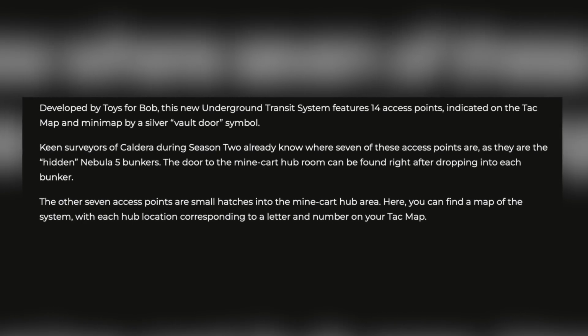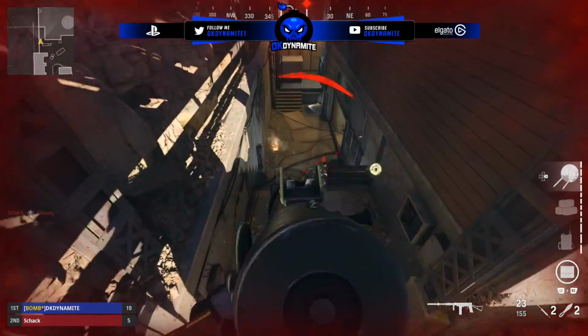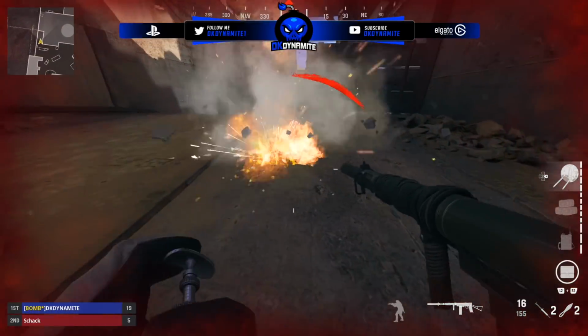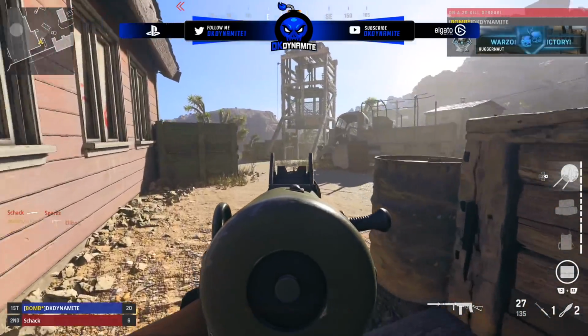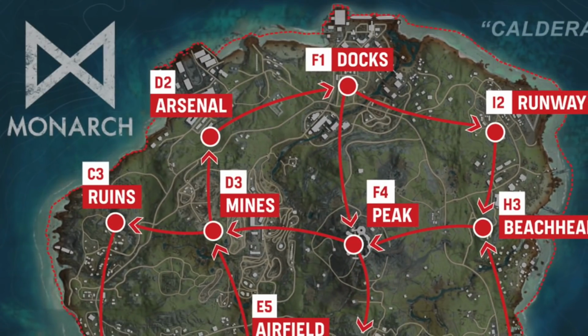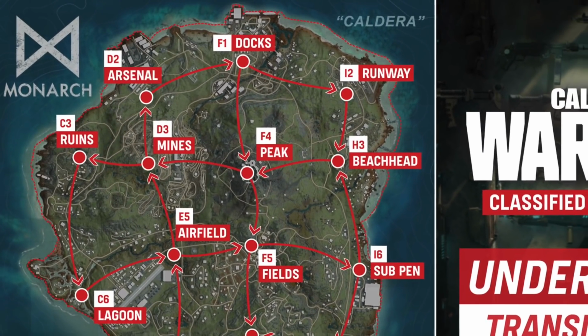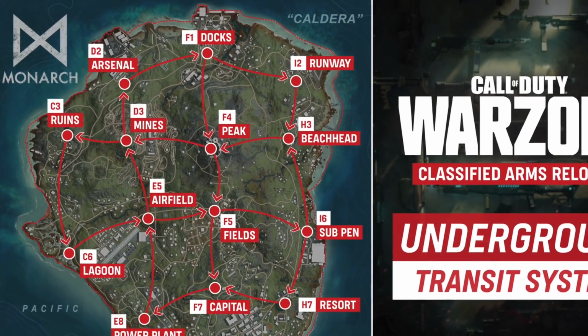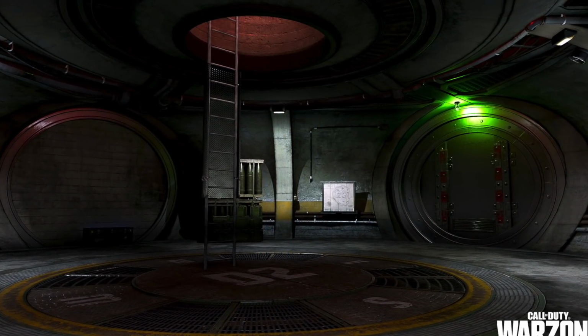It's kind of been a rinse and repeat of content that we already had over a year and a half ago, and now we're just getting it again in Caldera, which is weird, but they confirm 14 different access points, as you can see perfectly emphasized in the map they've released. So you'll notice that 7 of the access points are actually the same locations as the Nebula 5 bunkers that got added during, I think it was Season 2, and you'll see the silver vault door symbols on the minimap when you're actually in game.